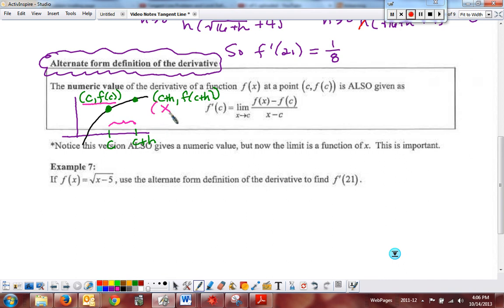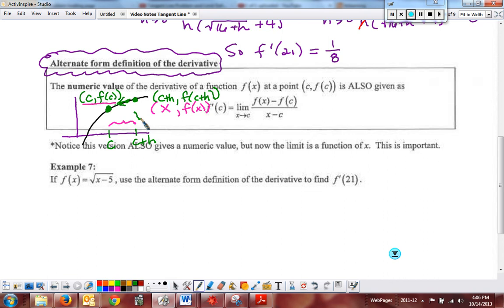Some generic point x. And of course, this would be f of x. So the idea here is I'm just changing the label. That's it. I'm giving it the name x, f of x to talk about a general point somewhere that's not the specific point that I'm talking about. Now, what we had done before is we would let the points get closer and closer together. So we would send this point along the curve heading towards it. And at that point, we were letting h go to 0.